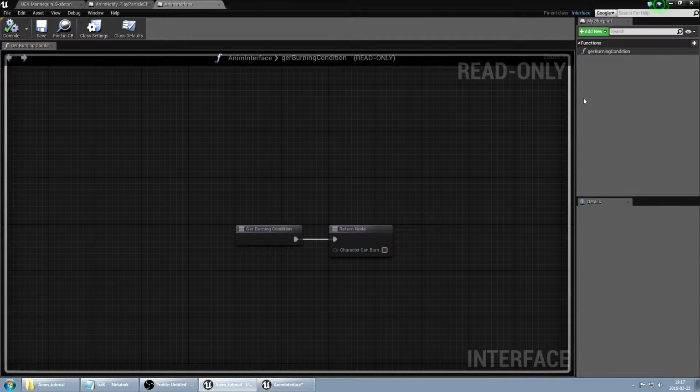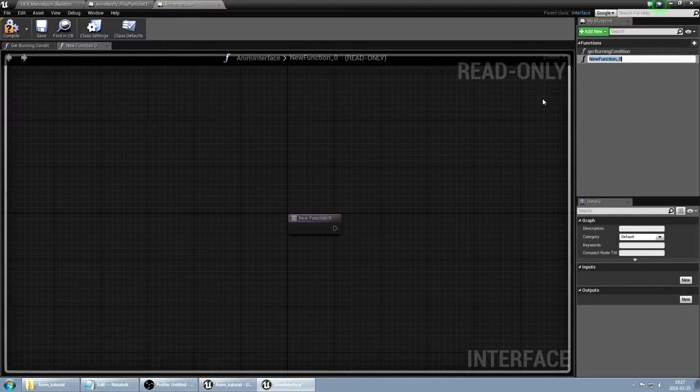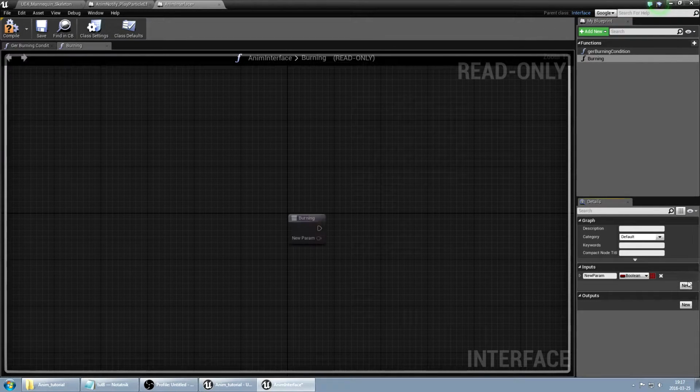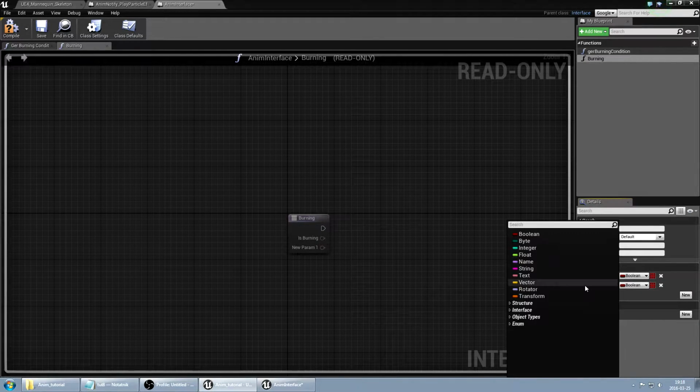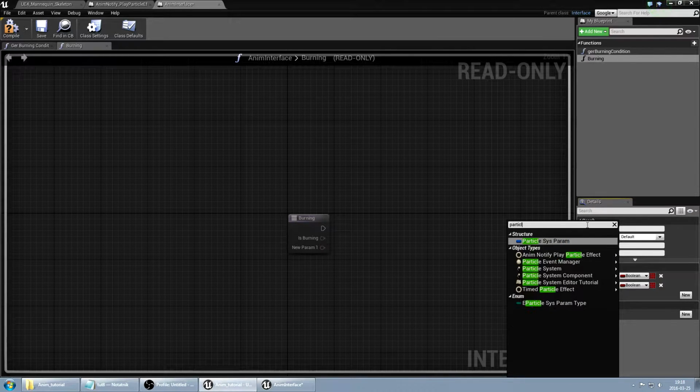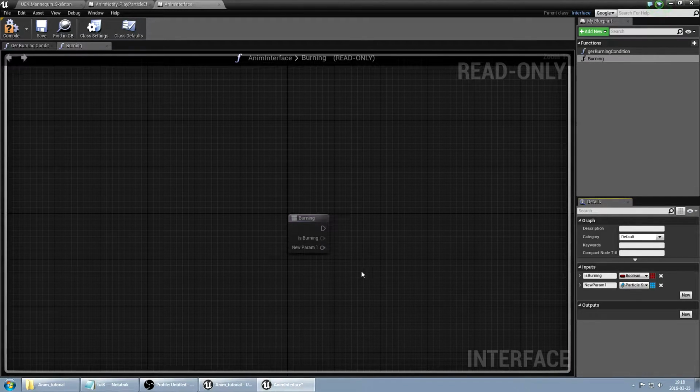So I can use my function right now, but I want to create a second one, and it will be just burning. And it will get two inputs, because I want to pass them into my actor: the first is is burning, and the second one is particle system component.